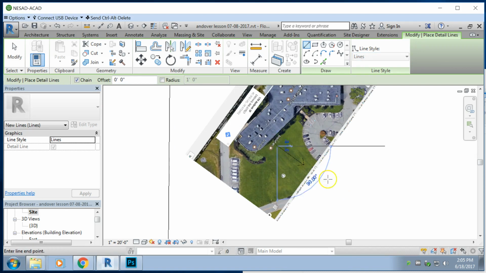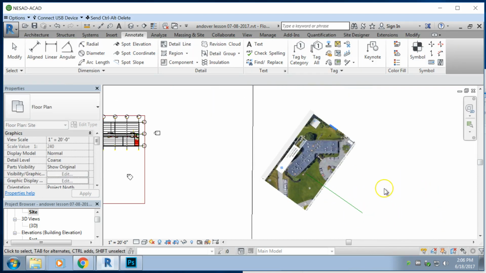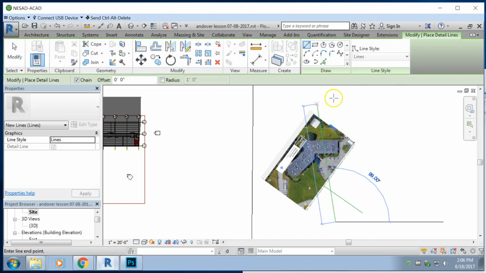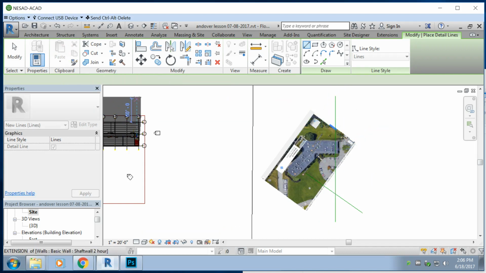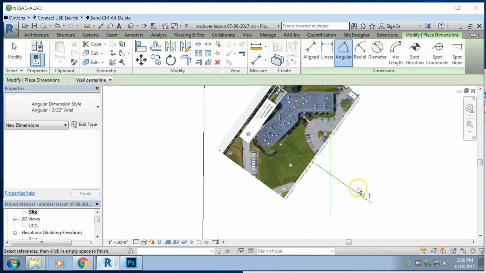I'm just going to roughly drag. So there's where north ought to be pointing. A simple straight up and down line will show me where north is on the page. Doesn't matter where I draw it, right? And the difference will be the angular dimension between this line and that line.